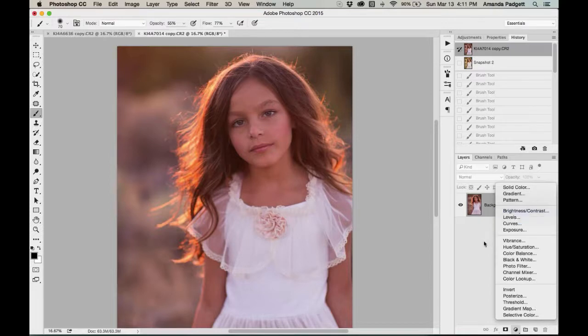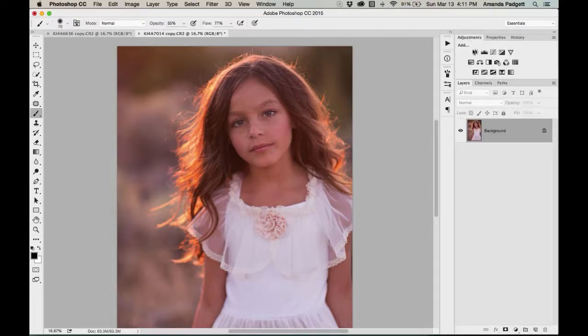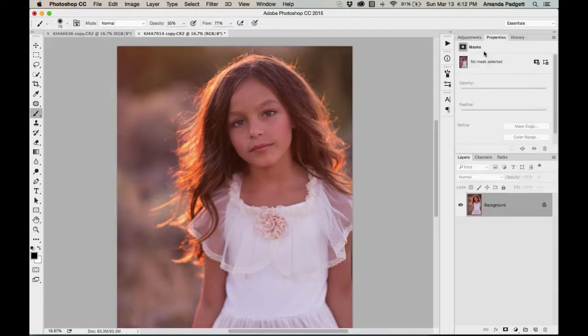That's one way. Another way, if you prefer, is the adjustments panel. Here we have these little icons, but if you mouse over them, it tells you what they are. Where it says add an adjustment, that's going to change to whatever I'm over. So right here, it's brightness and contrast, levels, curves, exposure, vibrance. So I'm going to use levels.